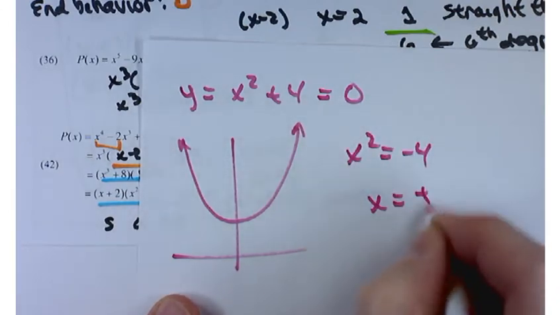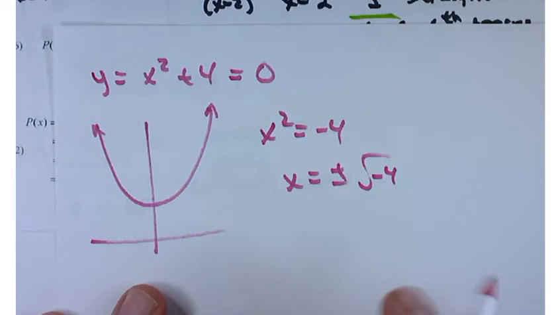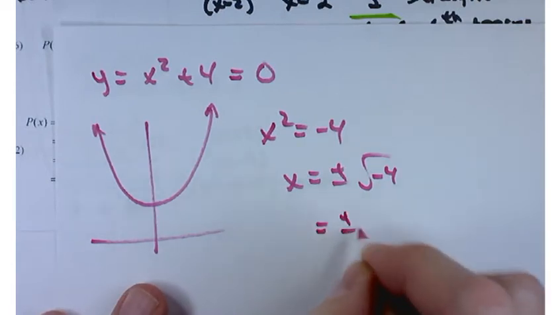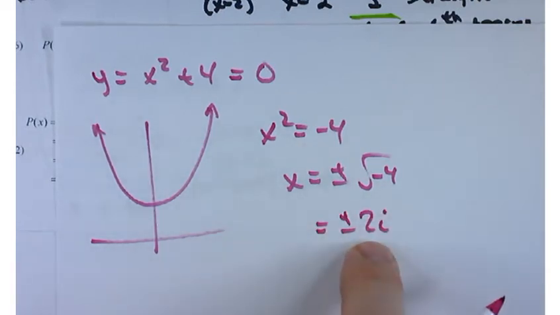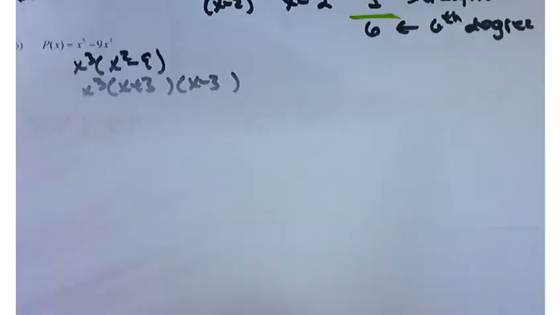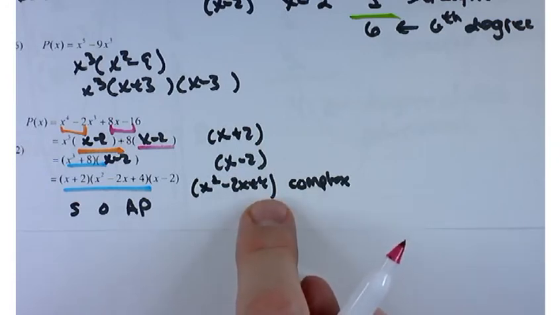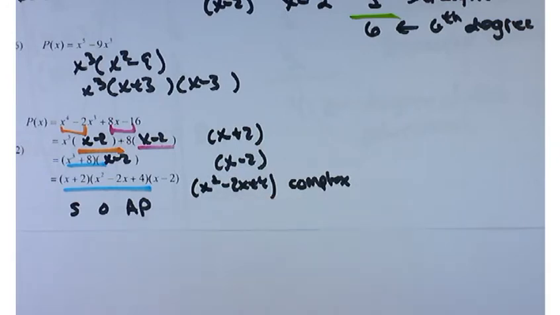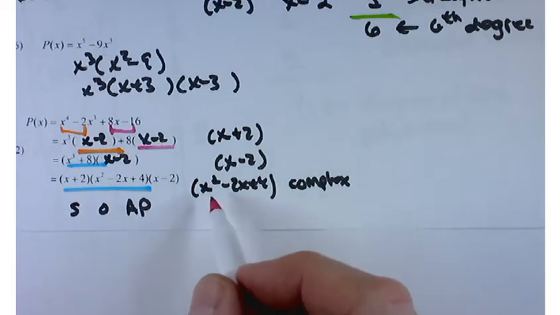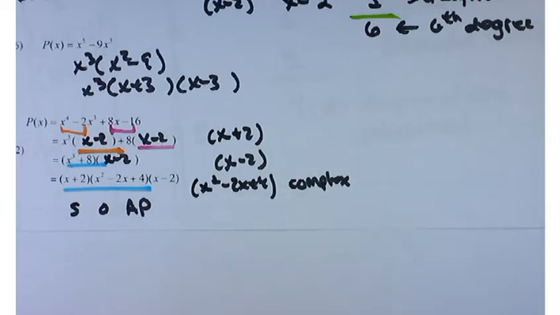What you get is plus or minus the square root of negative 4, which is plus or minus 2i. It crosses the x-axis only in your imagination. So you're going to see that with this. If you try to solve, you get complex roots. So it's not really going to contribute here, but it does change the behavior, just not in ways that we can easily predict and relate to.